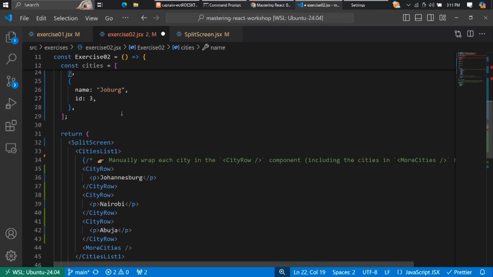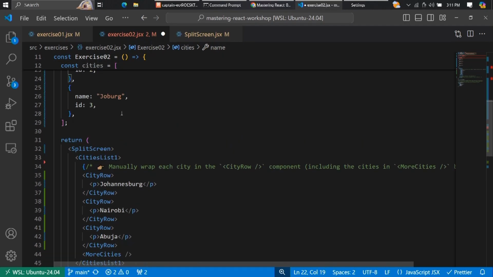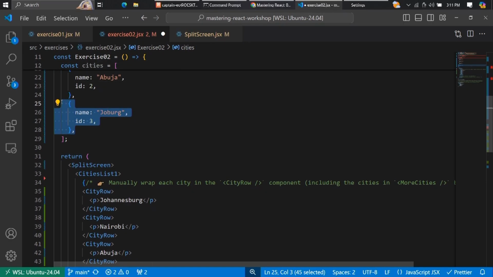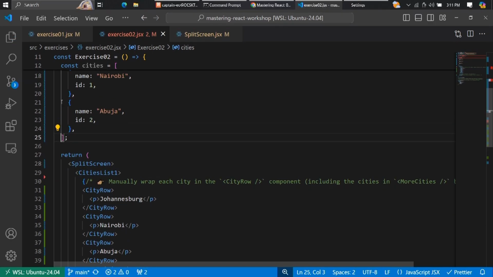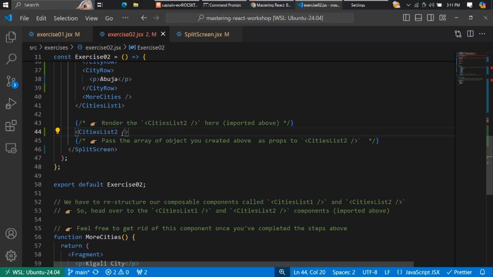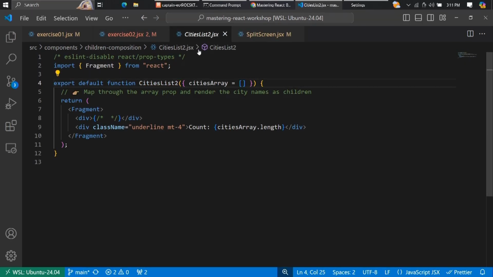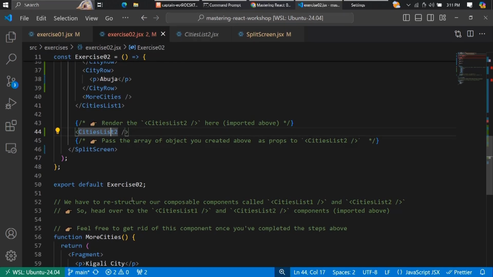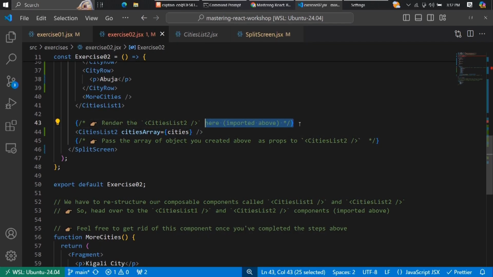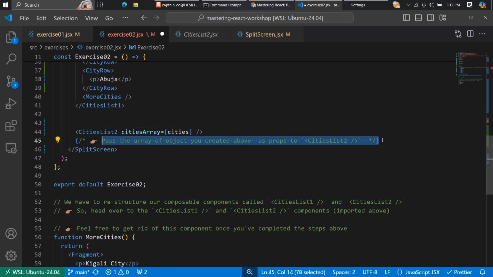And, okay, they are just 3. But we're meant to pass that as props. What are we going to call it? Let me find out what this does. Okay, we'll call it this, just for simplicity. So yeah, we've done this. Just take this out. And we've also done this.